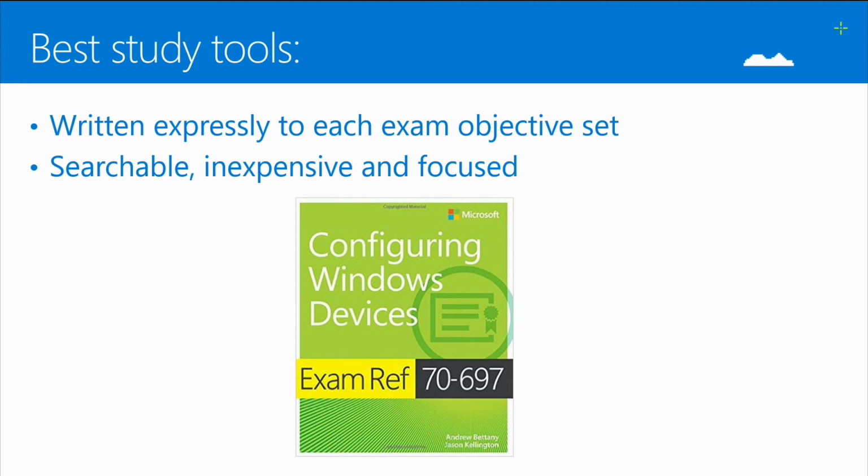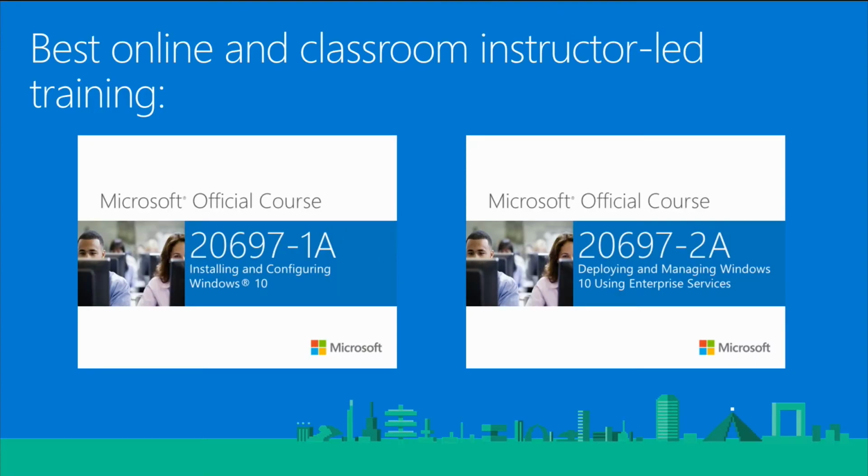It covers all the exam objective domain areas that we've been talking about, but in way more detail than we had time to do today. It goes through and explains the technologies and how to use them, and some of the stuff I've been alluding to, it expands on. Okay, so take a look at that. If you want training, there are 2 5-day classes that you can take that will prepare you for the 697 exam. It's so big, the content, they had to split it into 2. So there's 697.1, 697.2, both on version A at the time of talking to you today.